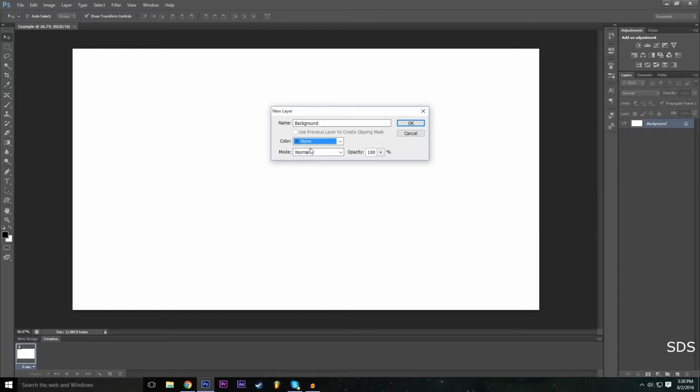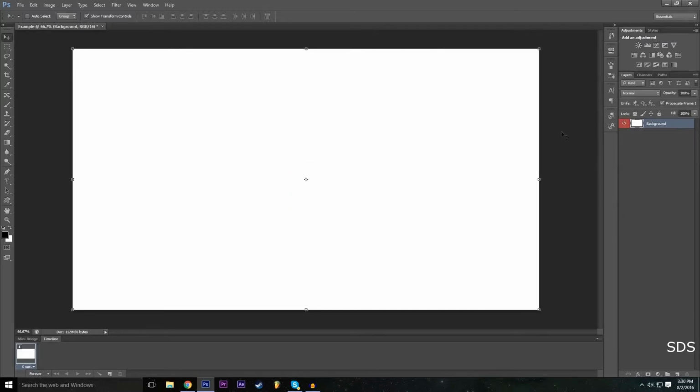That will just set the color here. Let's select a color. This is actually very good for organizing, and we're going to go over that later. As you can see, the red color that we selected marks the layer with a little red color. Later on, while you're working, you can always assign layers different colors, and with that you can organize your project. But that's not very important for now. We're just going to learn the interface for now. As you can see, we have a white background here.